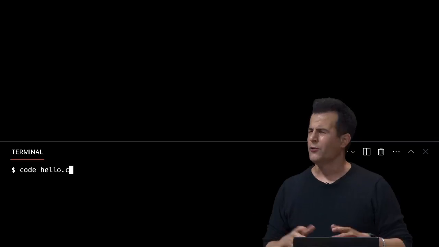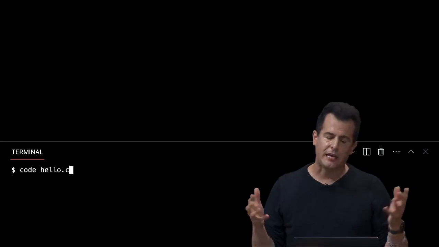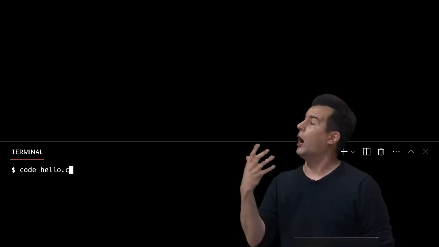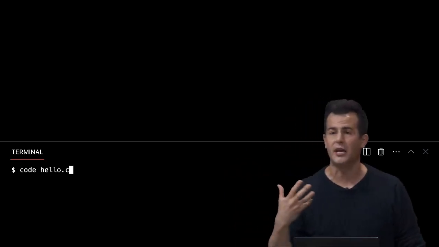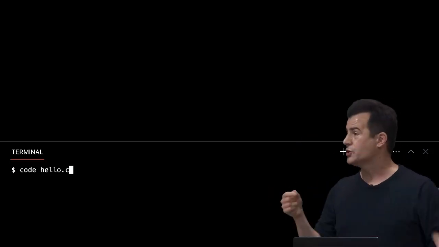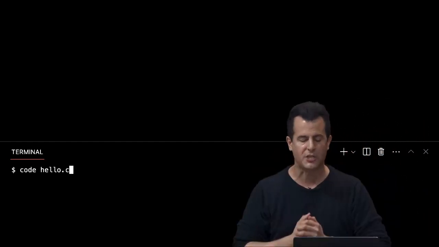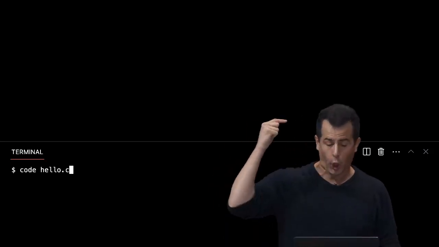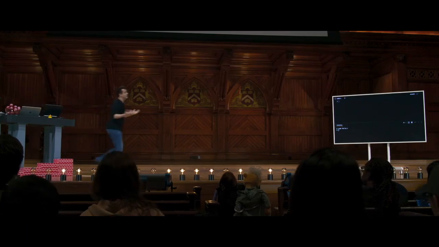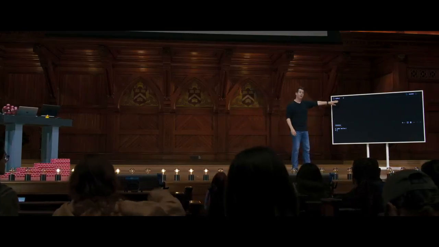So one, there's this weird $, which has nothing to do with currency, but it's just a common convention in the programming world to represent your prompt. So if I ever say go to your prompt, we really mean go to your terminal window, go to the $, and the $ is where you type the command. Sometimes it's a different symbol, but the $ sign is conventional. Now that I've typed code space hello.c, I'm going to go ahead and hit enter. And maybe not surprisingly, this gives me a brand new tab, a new file, if you will, called hello.c.